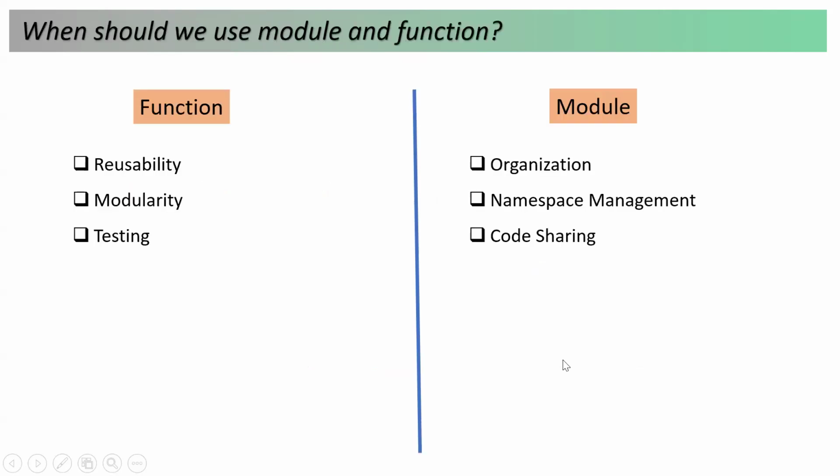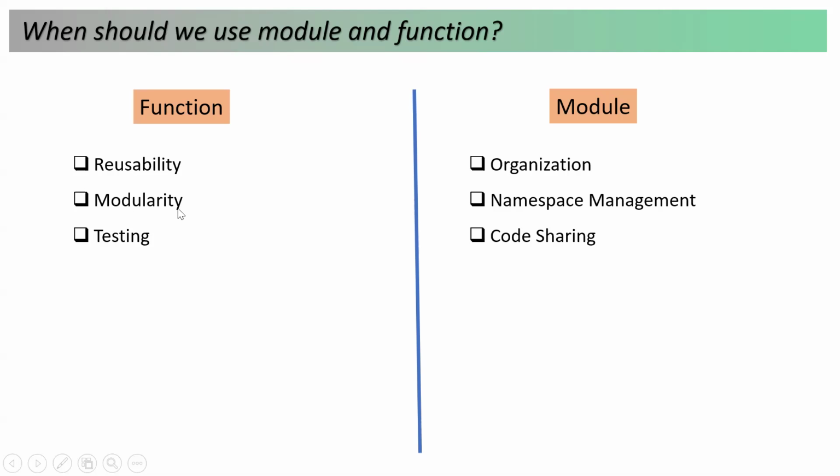And when should we use Python module and function? There's many reasons that we should use function. For example, if we need to do the same task several times, instead of copying and pasting the code in several places, which is a challenge to update our code later and even prone to error, we just use the function in this case and call it. We can reuse it whenever we want.